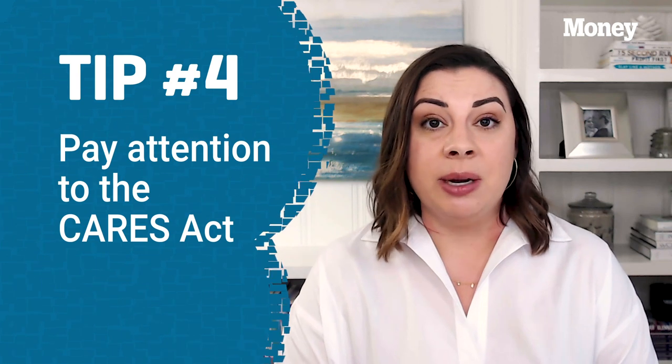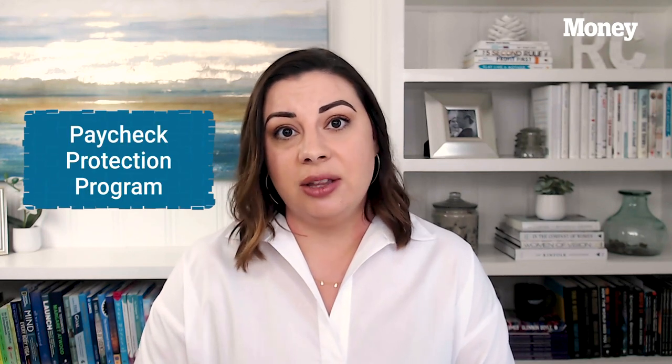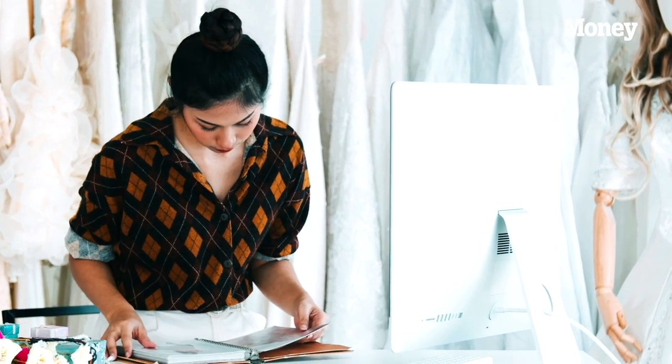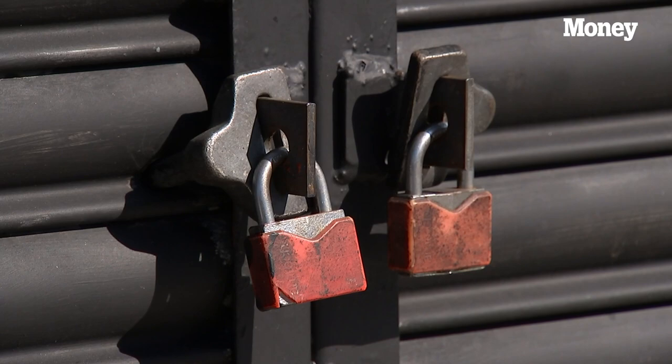Finally, the CARES Act is something you want to be paying attention to. In the CARES Act, they have made small business loans available in two different ways: the Paycheck Protection Loan and the SBA EIDL Economic Impact Loan. The key is going to be getting your applications in so you will be first in line. Entrepreneurs and small business owners are used to a certain amount of uncertainty, but right now we need to take decisive action and not sit back to wait and see. The more you take these steps, the higher the likelihood that your business is going to survive through anything this challenge throws at us.